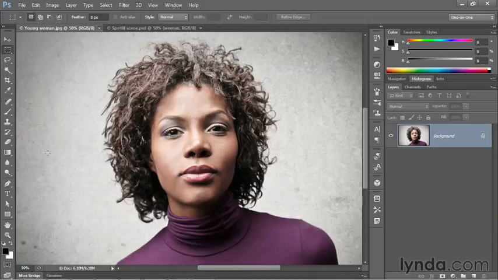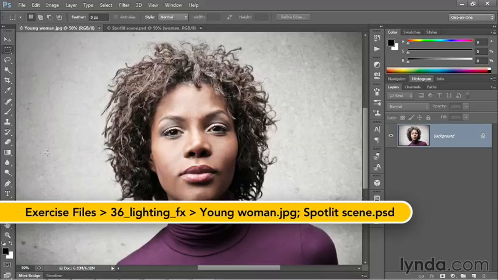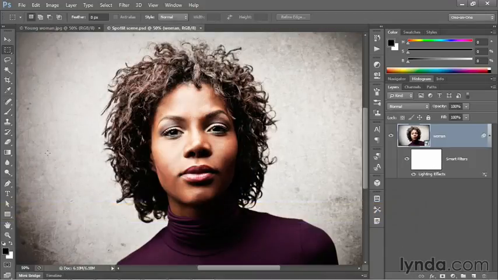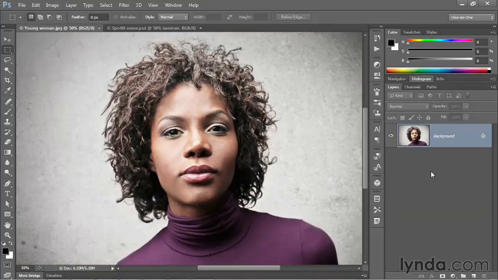In this movie, I'll introduce you to the lighting effects filter, and along the way, we'll transform this somewhat flat portrait shot from the Fotolia image library into this more dynamically lit scene here, which also offers some higher contrast. And the great thing about lighting effects is if you get it right, you can make the scene appear as if it was really lit that way when it was captured. I'll go ahead and switch back to my starter image here.